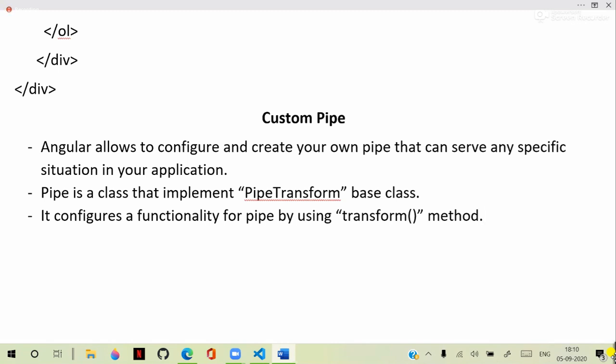If you want to create any pipe, you have to follow these two basic points.